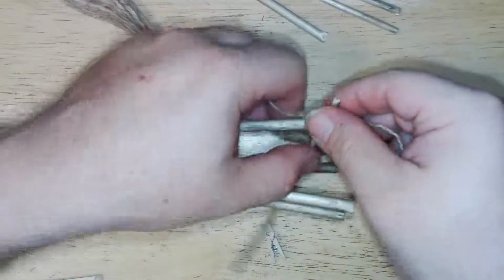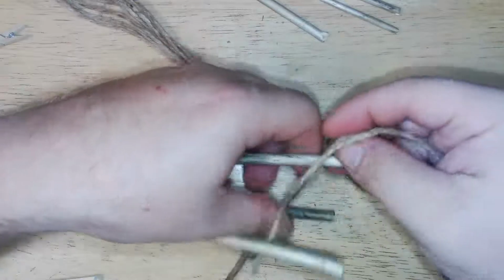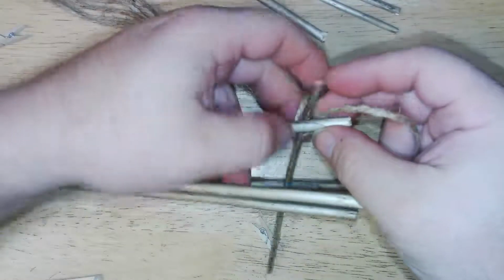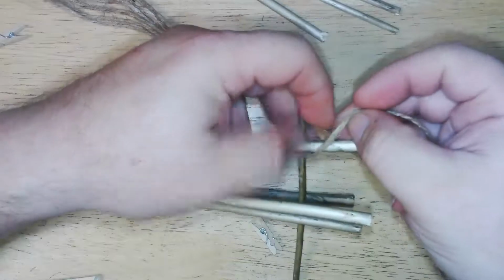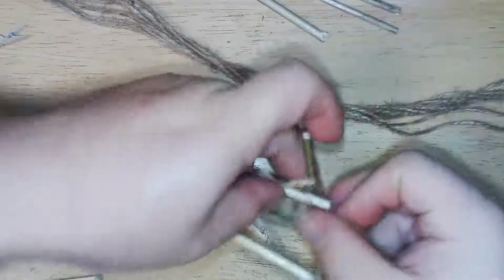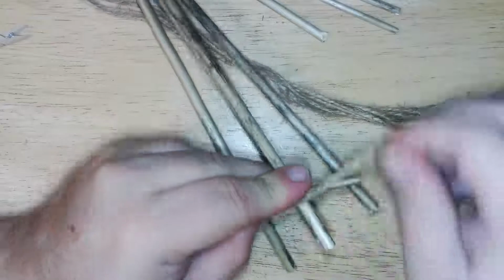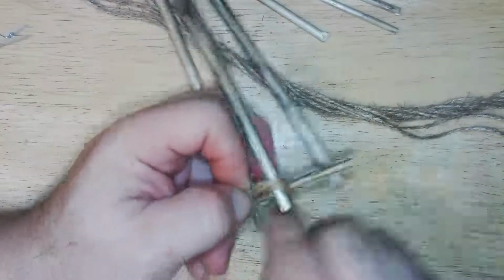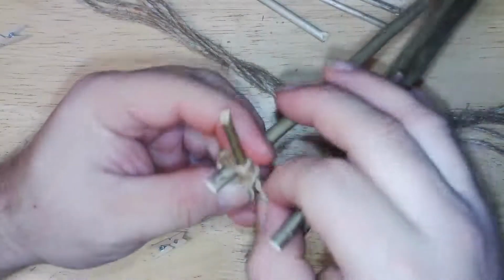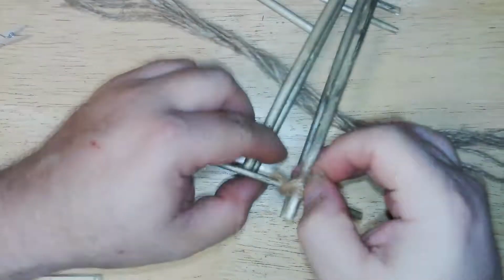So I'm just going to take a smaller piece of twine here and crisscross this bundle. Alright, it's a little hard to get started, but I think once we get going, we'll be able to tie it nicely. So I'm just going to go back and forth to try to get a nice tight connection between those sticks, in both directions there. And then again, we'll make a loop, and we will tie it off.